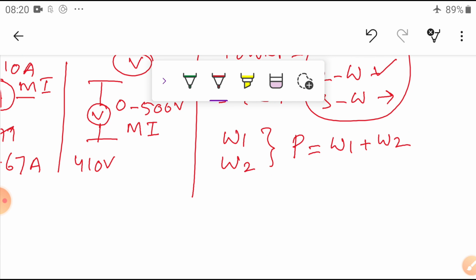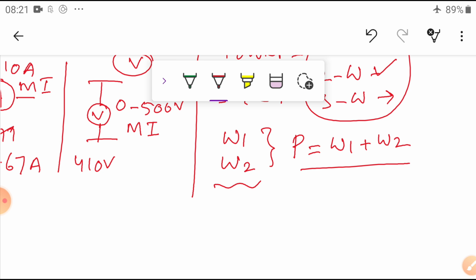And already we know the role of W1, W2. You already learned it in previous classes. W1 and W2 will give readings such that one meter may be positive and another may be zero, or one may be negative and another positive. Sometimes both will show the same readings. These are the values you have already seen at second year level. Don't get confused. How are we going to give the connections?